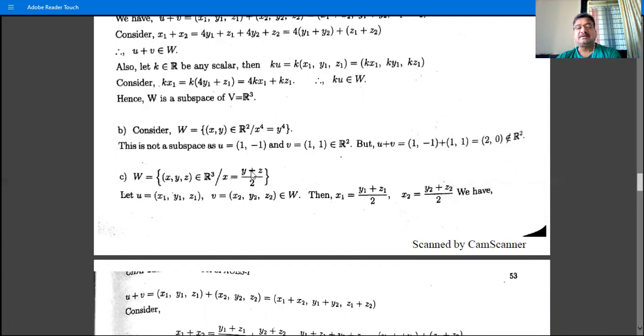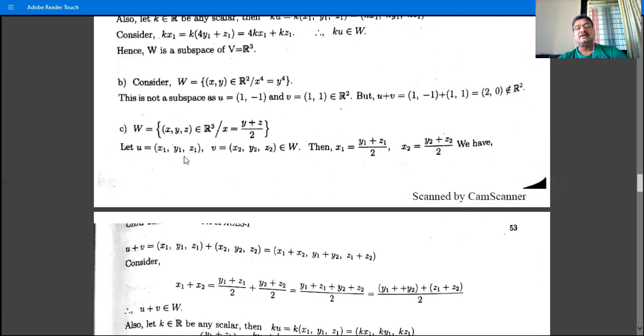That is, after simplification of this equation, what do we have? 2x minus y minus z is equal to 0. And this is an example of the type Ax plus By plus Cz is equal to 0, where A is 2, B is minus 1, and C is minus 1. So this is obviously a subspace. We can show this after simplification, or directly we take two elements from W, suppose (x1, y1, z1) as u and (x2, y2, z2) as v, or u bar and v bar, be elements of W. Obviously, these two elements satisfy this condition.